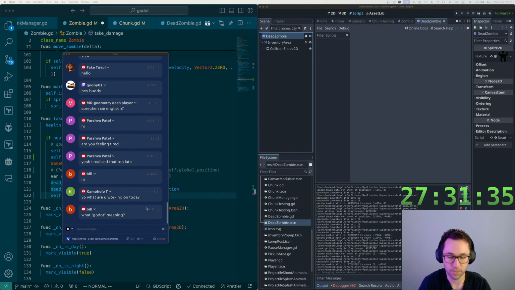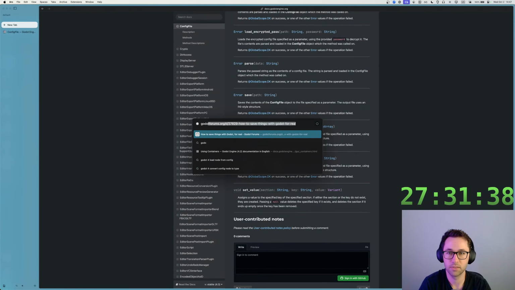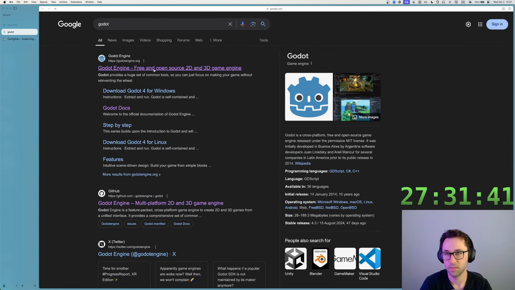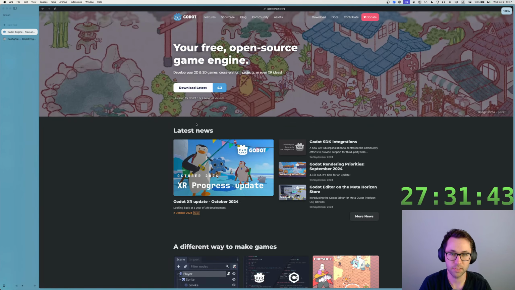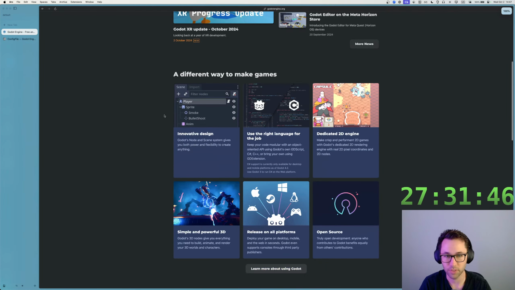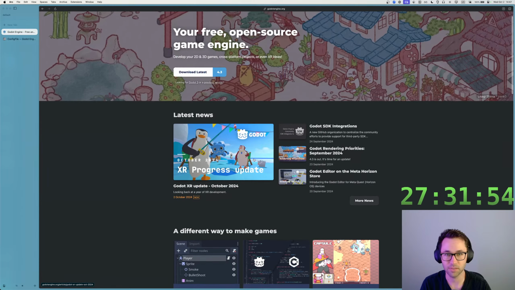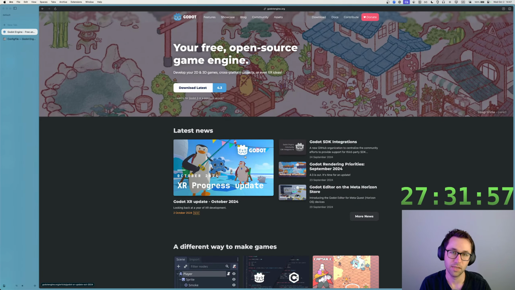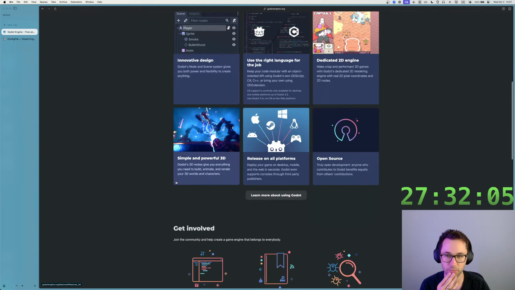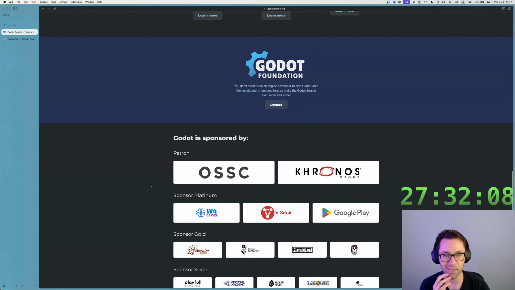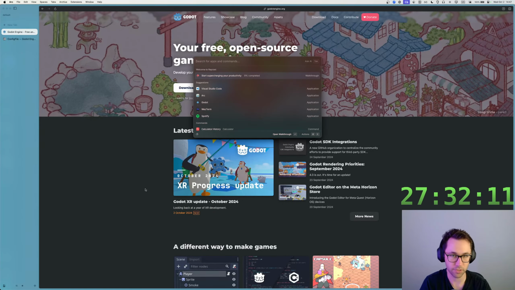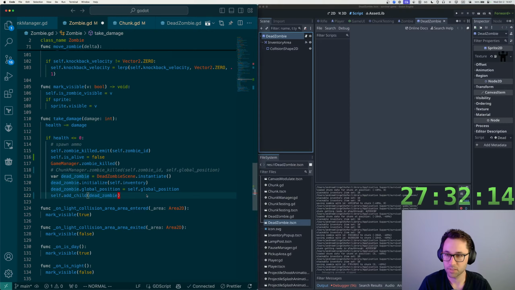Godot is an open source game engine. So it's similar to Unity or Unreal, if you've heard of those. And you can build games with it, both 2D games and 3D games. It's just an engine to do all kinds of stuff. If you've heard of the game Brotato, that was made in Godot. Dome Keeper was also made in Godot. There have been a bunch of very popular games recently released in Godot, and it's a good indie game developer engine because you don't have to pay royalties or anything to anyone else.